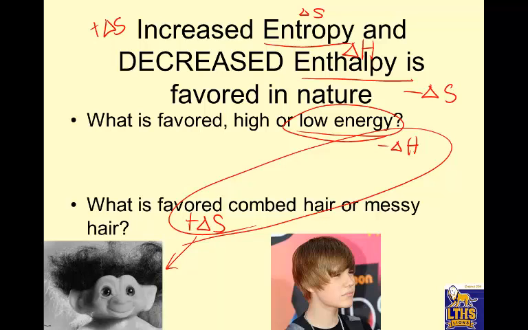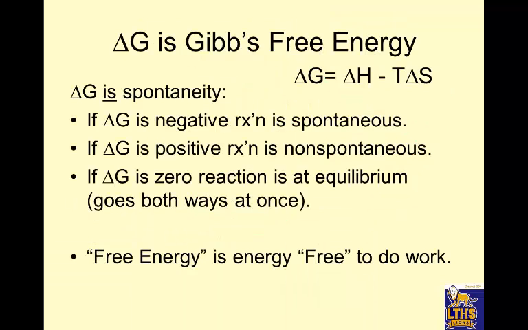not. You need to look at two factors, the heat and the randomness. Negative heat and positive randomness mean it's going to be a spontaneous reaction. How can we look at both of those two things together? We can look at something called delta G, which is Gibbs free energy. Here's the mathematical equation for calculating delta G, and look what's in it.